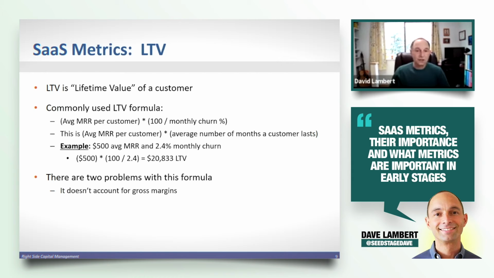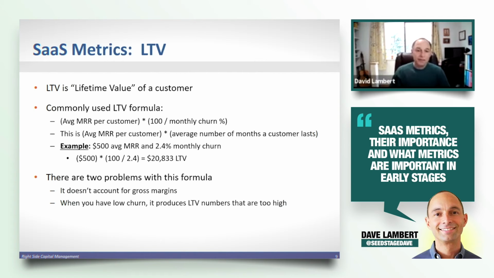The reality is you don't get to spend all $500 of that MRR that you collect each month. You've got some cost of goods sold. For most software SaaS startups, you have 85 to 90% plus gross margins, but you want to factor that in. However, all business models aren't the same. There are other business models where it might be software plus you've got this labor component that has to be involved for ongoing implementation. Well, factor that in. If you've got 70% gross margins, it doesn't mean you can't be successful, but you have to think about that when you're calculating LTV.